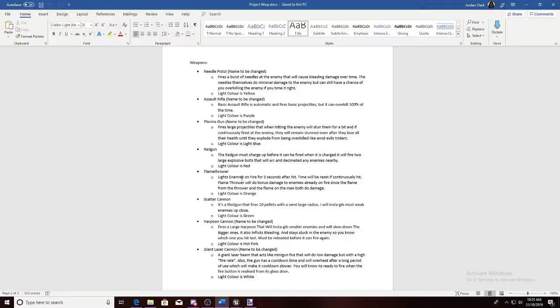I'm wondering if I should put ammo on the giant laser cannon or make it infinite, but it has to charge to 100% in order for you to use it, which could result in some tactics with it, but I'm not too sure. It's going to require a lot of tinkering and seeing what's best, because I don't want to make it too overpowered in comparison to the other weapons, because then the other weapons aren't really going to get used, and the player is going to continue to use the giant laser cannon once they get it, and then never pick anything else up.